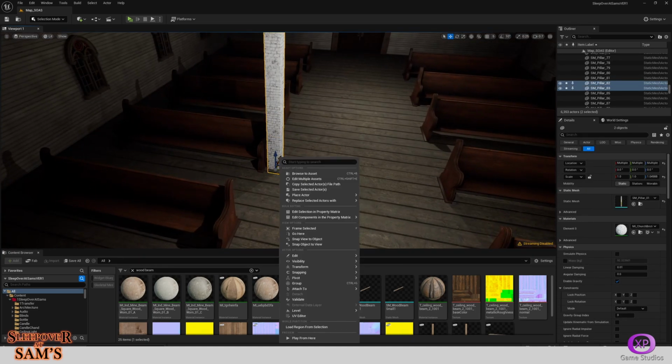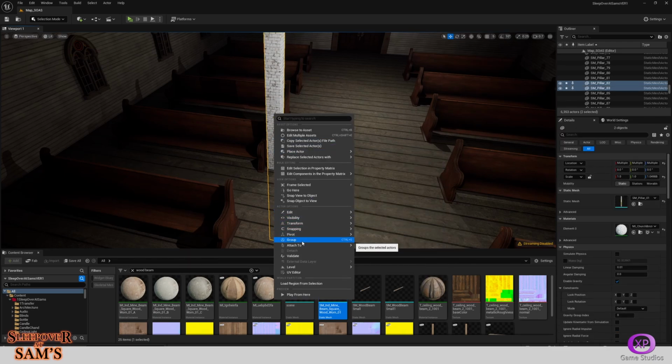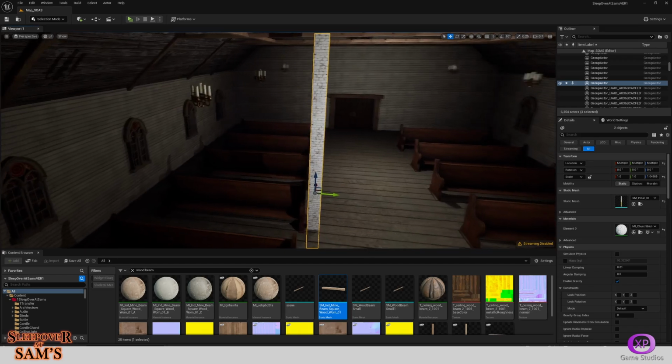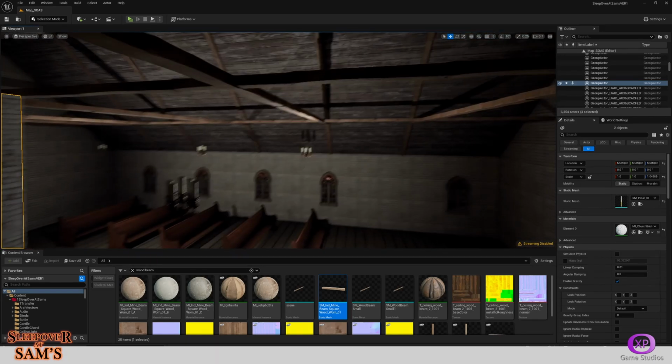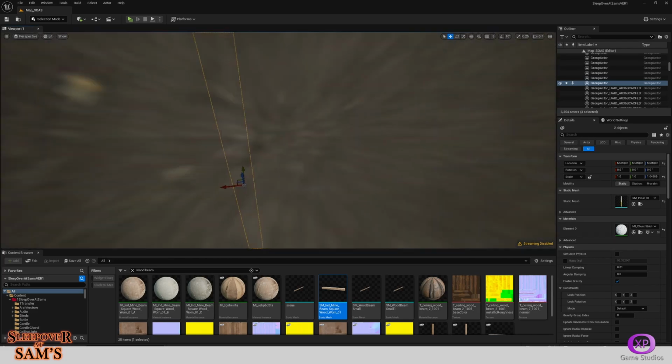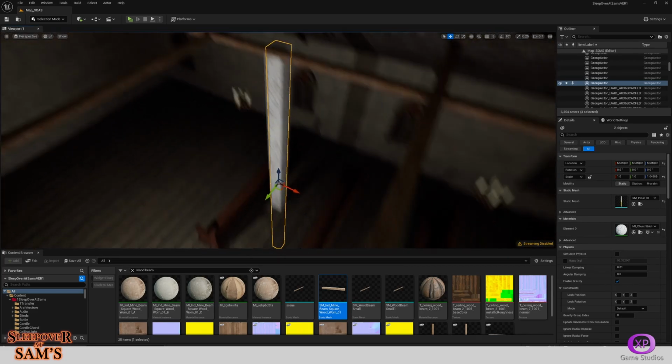I think, no, we don't want it like that either, do we? Yeah. Group. And then it will probably make most sense to go on a cross beam, on a cross section of beams, whatever.